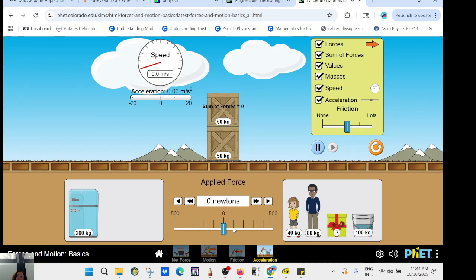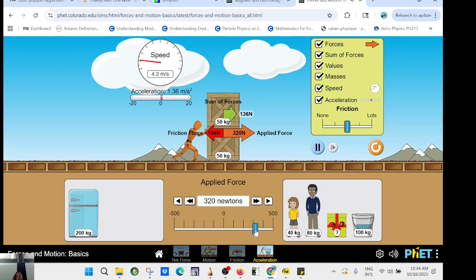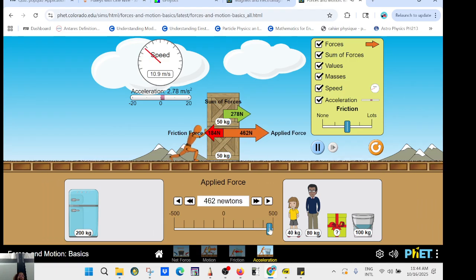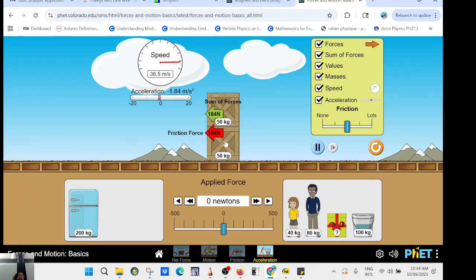Now if I increase the mass, I'm increasing the normal force, so I'm increasing the frictional force. Now I have to push harder. I am over what I was before, so I have to go over the static friction. I push hard, it pushes back, I push harder. Finally, I reach the maximum and the kinetic friction goes down to 184 and it will stay 184. It stays constant. The applied force minus the friction equals the net force. You divide by the mass, you get the acceleration, and now it's going to decrease at a constant rate.